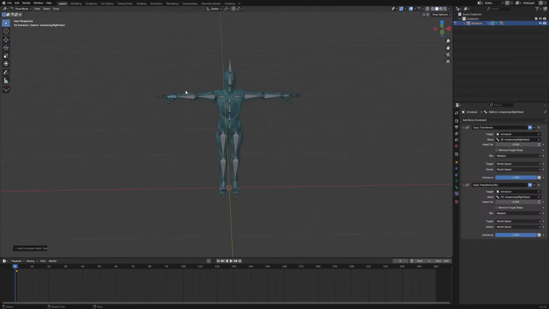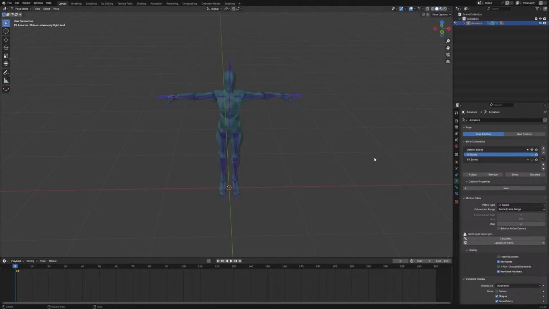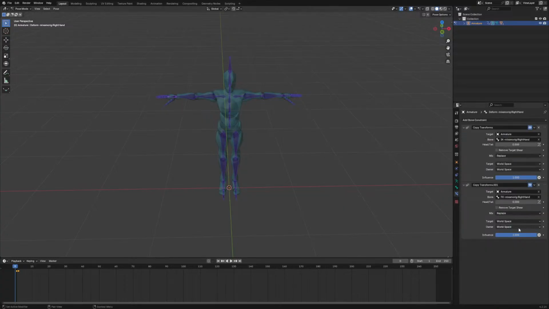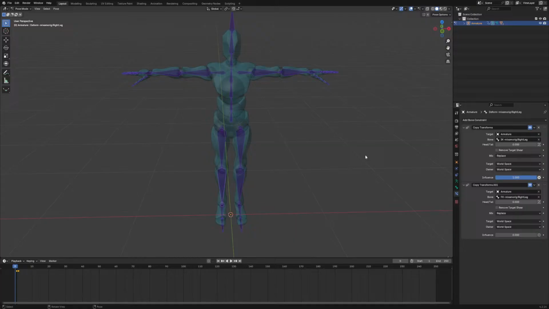Now, let's go into here, go into the deform bones, select all of the deform bones, alt all of those, so that way all of them are off. At least I know how to do that. Here we have drivers.